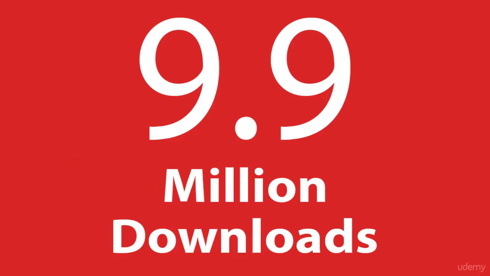Groovy had almost 10 million downloads last year. That is pretty crazy when you think about it. Apache Groovy has become such a popular language that at the time of this recording, Groovy is sitting at number 17 on the TIOBE index. The TIOBE Programming Community Index is really just an indicator of the popularity of a particular programming language.